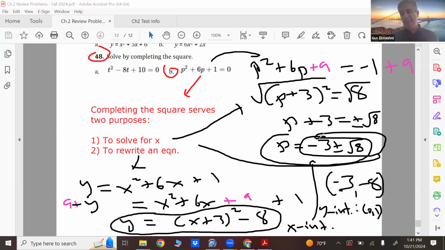If you want to use quad form, you can. This will be in the calculator portion, so you can always plug in the calculator as well. I promise you, though, there are no radicals for this question. This question comes out nice and clean. Okay, number 5 comes out nice and clean. I promise you that.